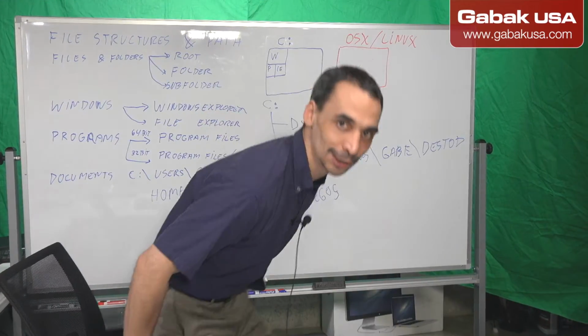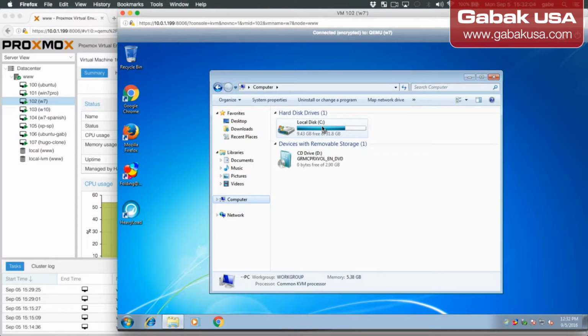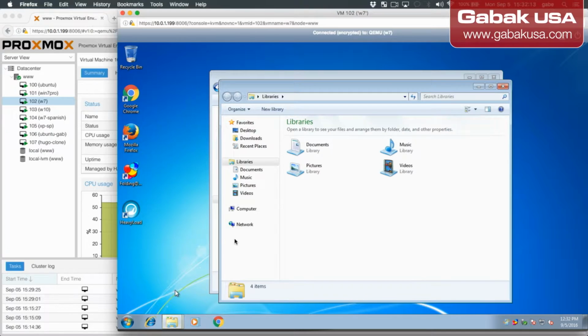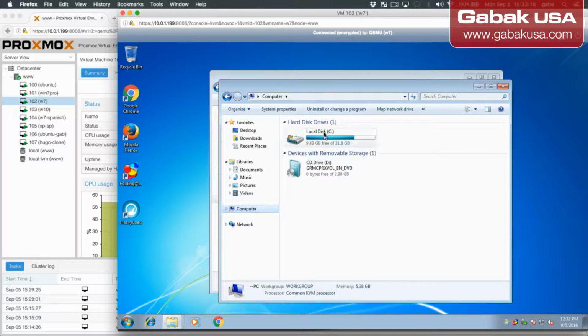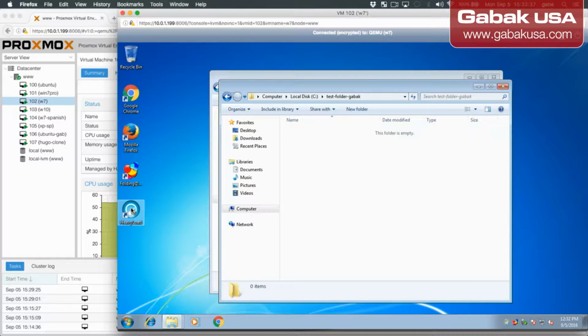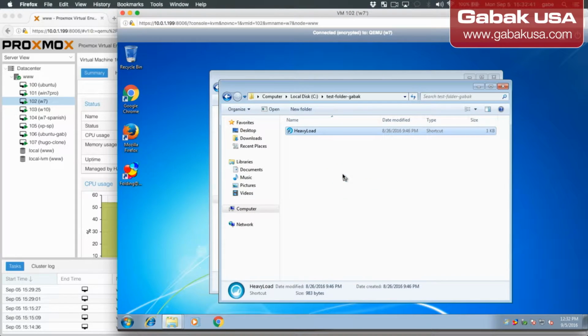So I'm going to show you a little bit so you can see those things that I said. So if we right click here, we are going to see it is called Windows Explorer. So Windows Explorer is the software that allows you to copy, modify, and do all the kind of things that you may want. So if you want something new, you may right click and then folder, and then we're going to create a folder called test folder. There you go. You see? So we create the folder, and inside of this folder we can copy whatever we want. So if we want to copy this icon, it's a file, we can do that.